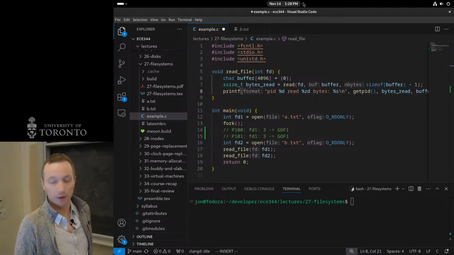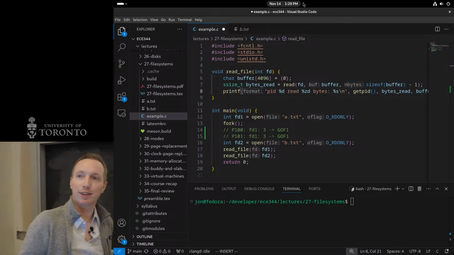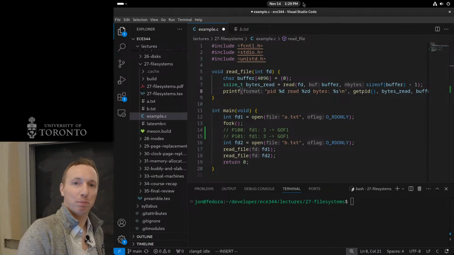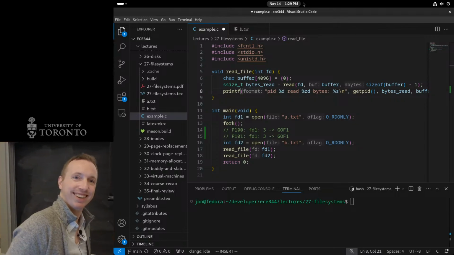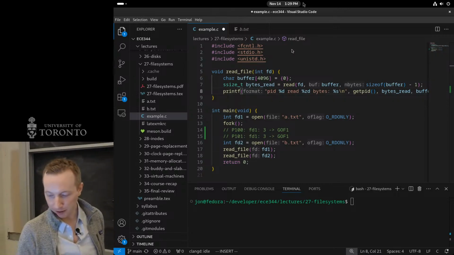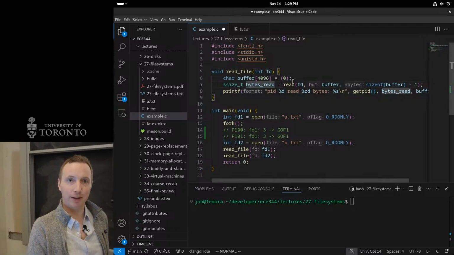So what should I see? Which one executes first? Pick one. 100, okay, so if 100 executes first, it would read, and would this buffer have the contents of the file?